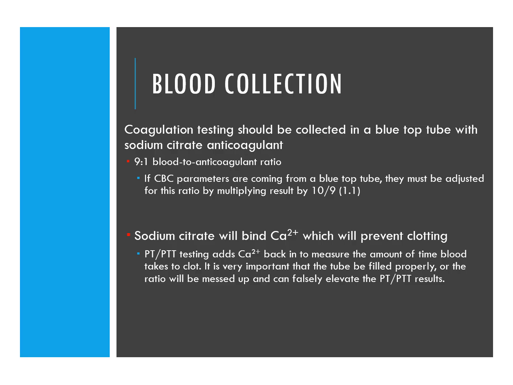All right, so before we end our lecture, I want to talk about a really important component of coagulation testing in the laboratory, and that is going to be our sample. Blood collection and sample requirements are very stringent with regard to coagulation testing. Coagulation testing should be collected in a blue top with a sodium citrate anticoagulant, and we need a very specific blood to anticoagulant ratio. That is going to be 9:1, so 9 parts patient whole blood and 1 part sodium citrate.